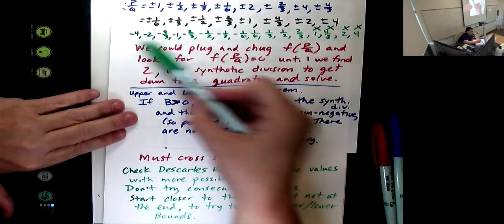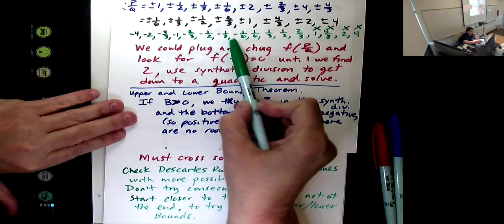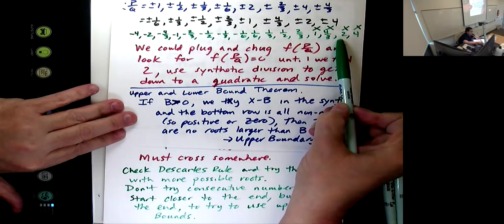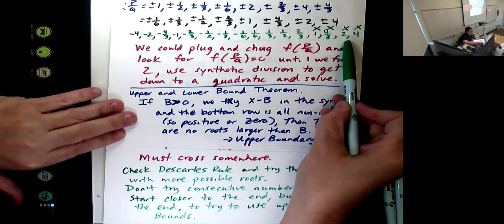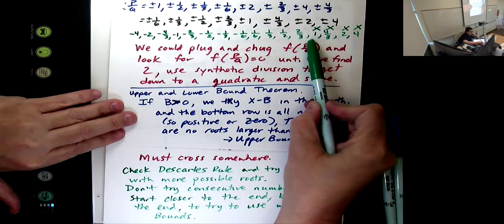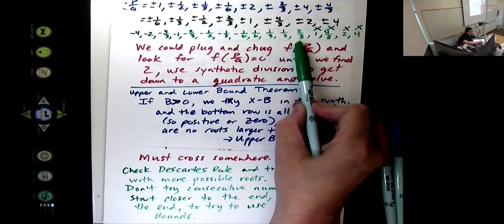So let's see how many numbers are here: 1, 2, 3, 4, 5, 6, 7, 8. There were 16 numbers here. By taking advantage of counting the signs, I narrowed it down to just trying the positives first, because there's a better chance of hitting. I've done 1 attempt and narrowed it down to 4 numbers left. So I've got a maximum of 5 different numbers to check rather than 16.